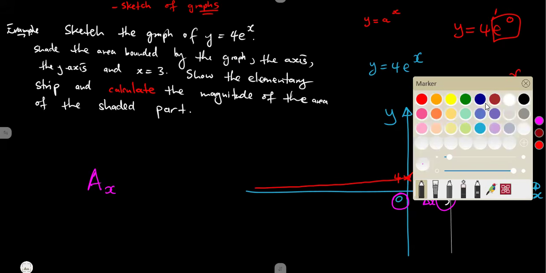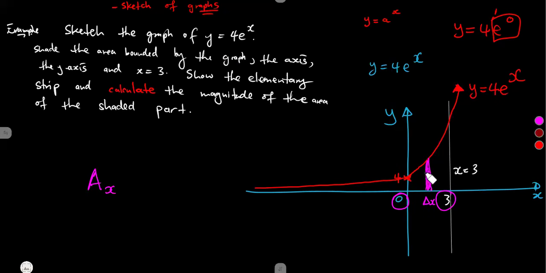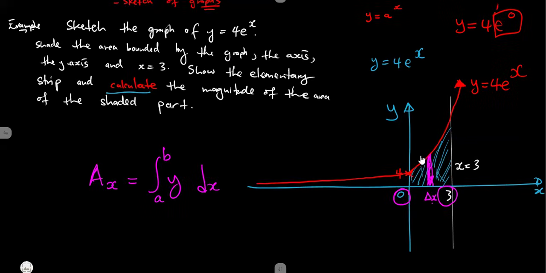So in the question, you just answer according to what they say. They said you're supposed to shade that region where we are going to have our area. So we shaded. Then after that, we are supposed to calculate that area. So this is where we are saying the area with respect to x is the integral of y with respect to x, our strip taken from a to b, which are the limits covered for x, the x values that we are given there. So that is the content of your area, guys, just like that.